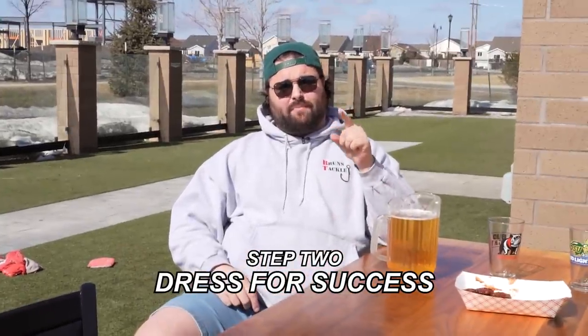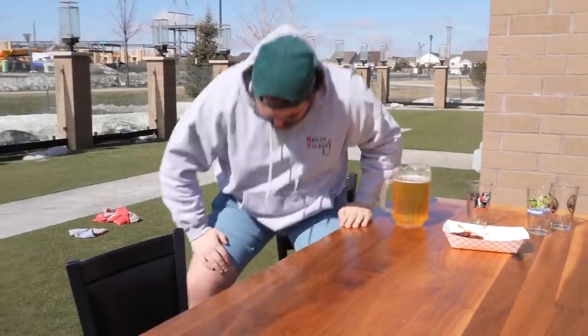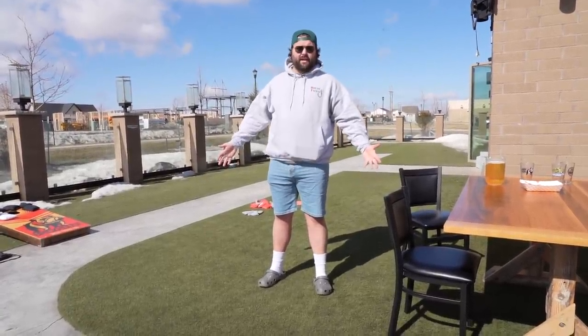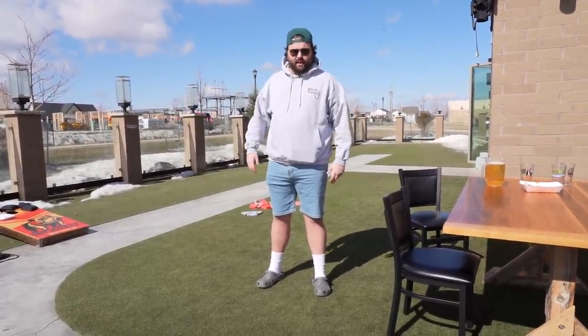Once the weather's right, you've got to make sure you have the right wardrobe for drinking on a patio in the spring. As you can see, this is the ideal male wardrobe. Starting up top: sunglasses — it's bright. Sweatshirt — it's warm but still a little brisk. Then jorts. You've got to choose one or the other: if you go pants, you go short sleeve; if you go sweatshirt, you go shorts. It's never pants and long sleeve — always a balancing act. And naturally, get into Crocs as soon as you can. Best way to combat the briskness: throw some socks underneath the Crocs. Socks with Crocs equals fun in the sun.